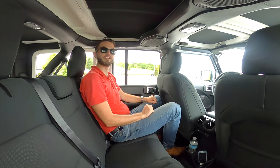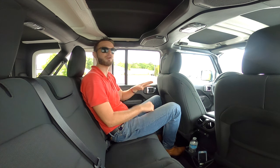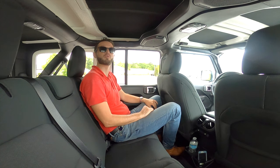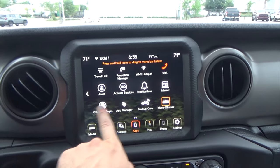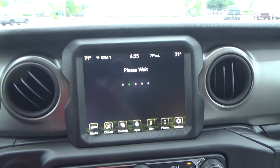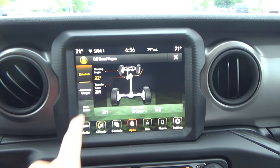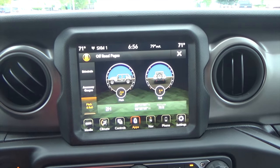Sitting into the center, my head is still perfectly fine, but my legs are more or less completely against the back of the front seats. I'm going to be sharing leg space and shoulder space because the car isn't necessarily that wide, so it will be a little less desirable for three to fit in the back seat. The nice thing, if you're only fitting two in the back, is you've got your speakers integrated in the ceiling — so if you take the top off, you can hear that stereo system. Going over the tech, hit the app button and you can slide it over or hit the icons on the side. You do have your off-roading page, which is very intuitive and goes over pretty much everything you need, including your gauges and your pitch and roll.